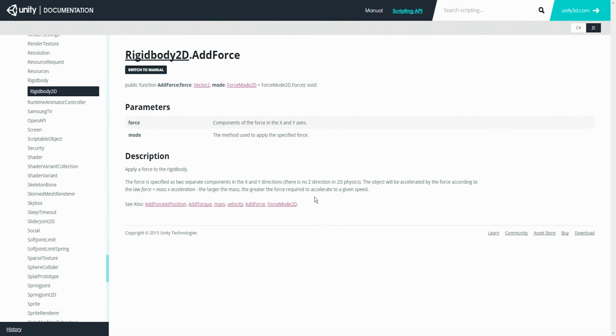So you notice here that in the documentation I went to the Rigidbody 2D.AddForce. So public function is a public function. It can be used, obviously you wouldn't make a function private, kind of defeats the purpose, but AddForce accepts the parameters of a type of a force. The force, what they call, right, is this is, you can select your language, JavaScript or C#.